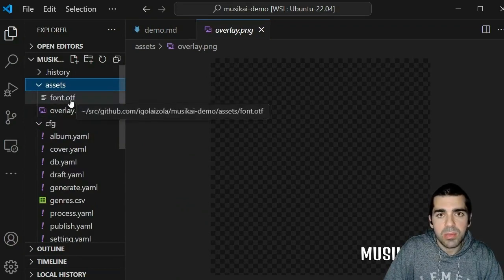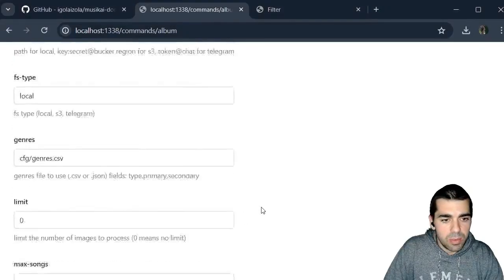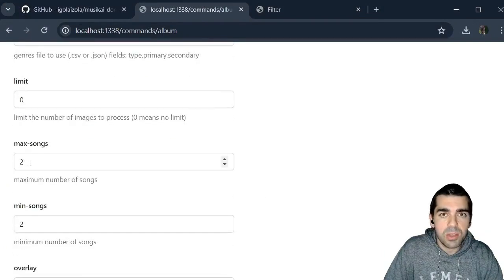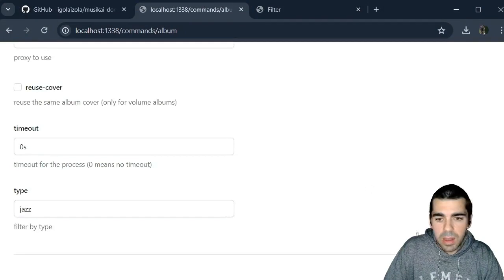This is used for certain scenarios when we want to add some text to the cover. So I'm going to create the album. I'm going to select just 2 songs for this album, and I'm going to launch the process.